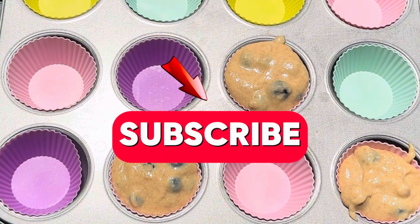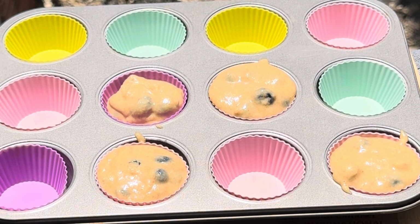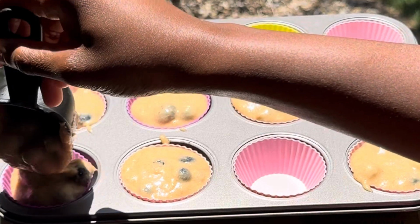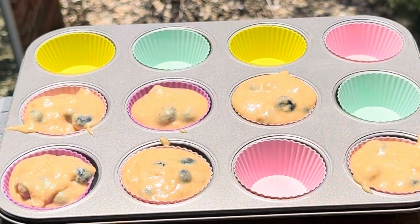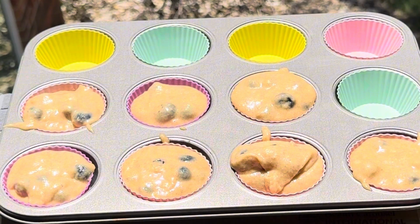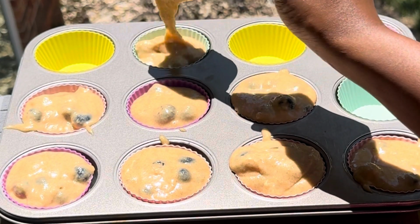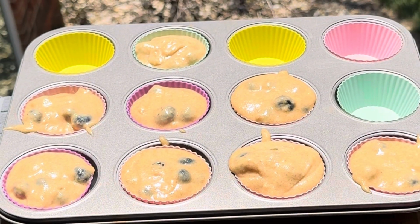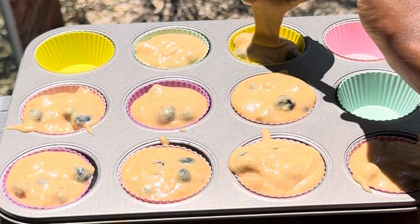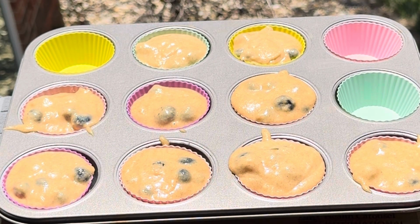Alright, so I encourage you to really try this recipe. If this recipe is something that you like, or has spoken to you, you really don't have to wait to do the extreme to be healthy. You can just gradually introduce this. Like you see in this recipe, I didn't use any butter. I used healthy oils. I used avocado; you can also use extra virgin olive oil, and of course I used eggs and almond milk, almond flour and whole wheat flour and fresh blueberries, like I said. So this is healthy for you, and then gradually you can phase out the all-purpose flour and just stick to healthier flours for you and your metabolic system and your overall health. And this is nutritious, like I said.